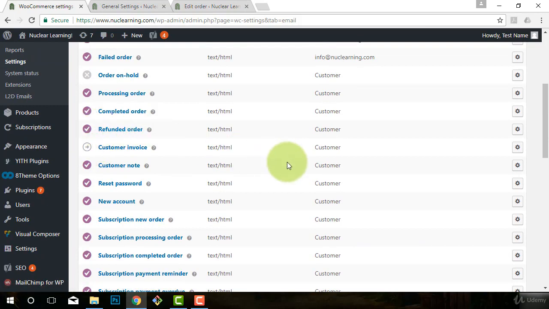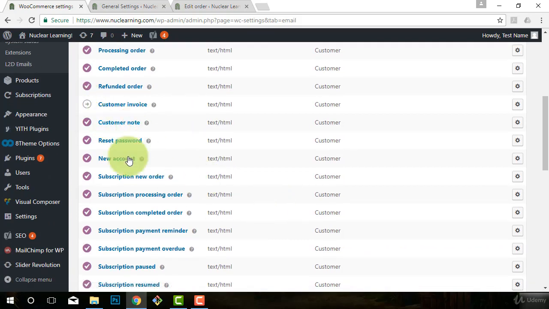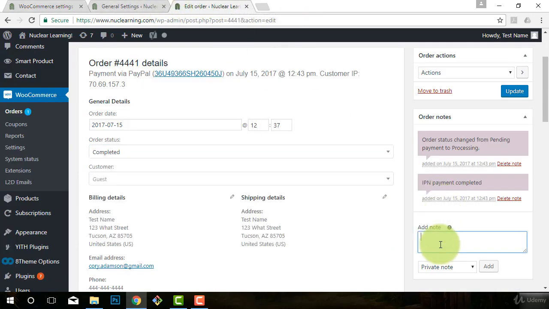Again, if you've refunded money to the customer. We're not using invoice functionality. So that's just basically manually, it says manually sent. So we're not using that functionality. Here's a customer note. So if you want to send them a particular note, you can do it here.